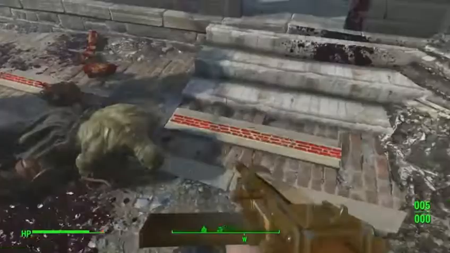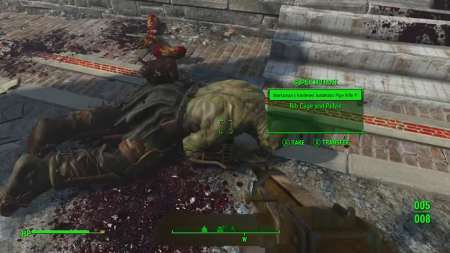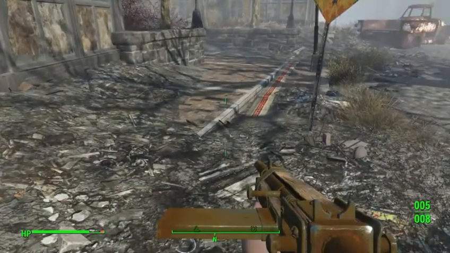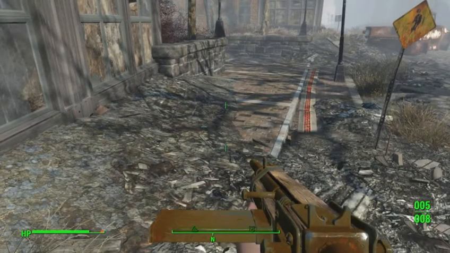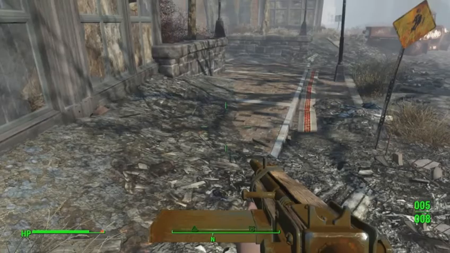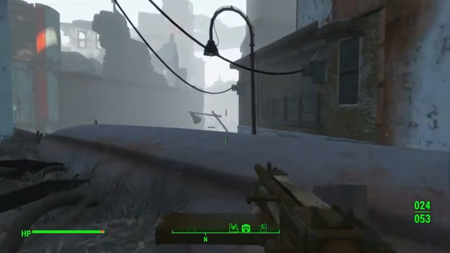It's 8D, right? Ribcage, and why does he have a ribcage and a pelvis? Why? Oh my god, game, stop. Bro, I haven't even moved a second yet. Don't tell me the game froze. No, you can't be serious. The game froze.